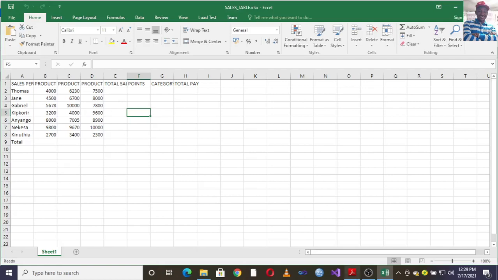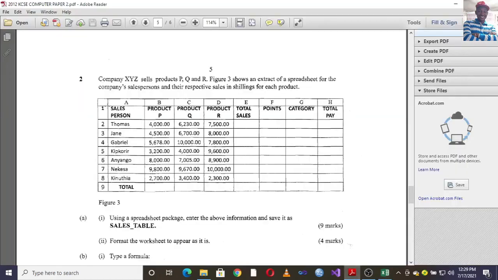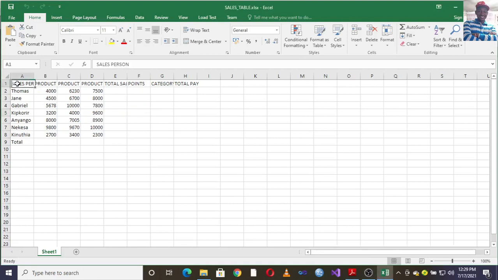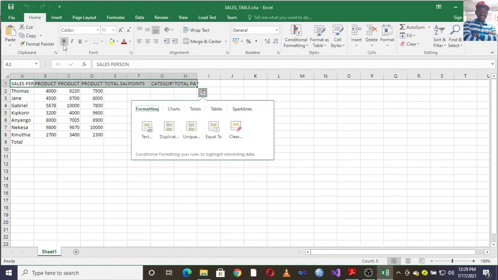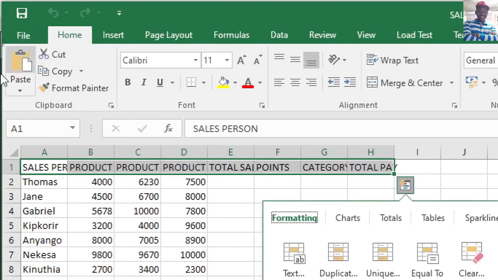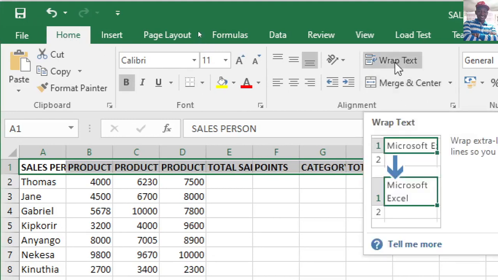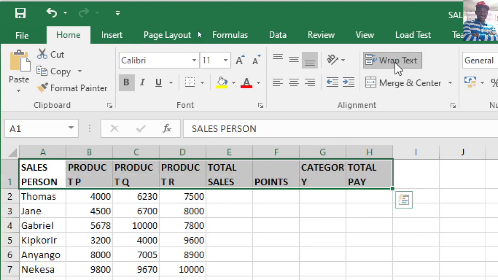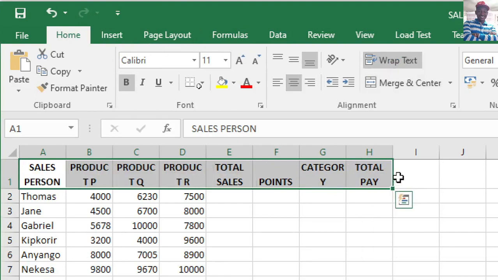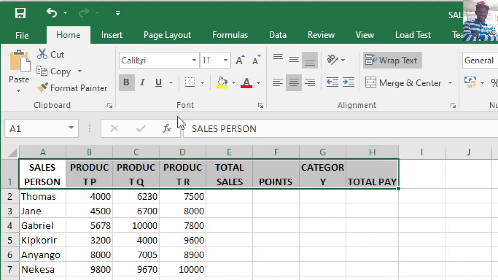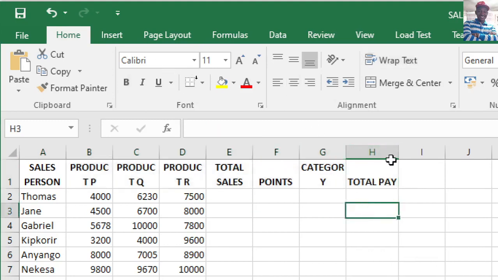And therefore, look at this, the way this one looks like. Therefore, that means we have to first of all perform the formatting, and we shall start by doing that. I highlight these tops, then I hit bold, they are bold. Then still when you are at home, you go to this point here, text wrap, hit text wrap, and then hit center. That way, then probably you can increase the text size a bit. That looks like that.